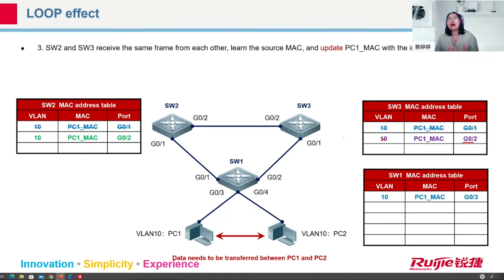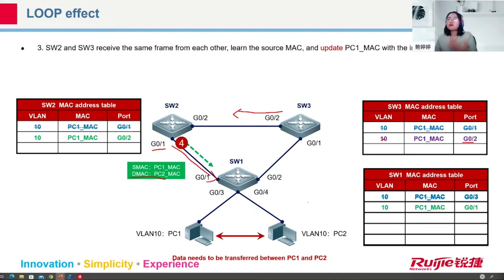And this is the learning process of the switch. Besides learning, we also have to forward the traffic. Like switch 2, I now receive the message from switch 3, right? After updating the MAC address table, I will forward it according to the destination MAC address. Now I already know the destination MAC address connects with gigabit 1, right? Although maybe we don't know this message, we will flood it. So this message will be sent to switch 1 again.